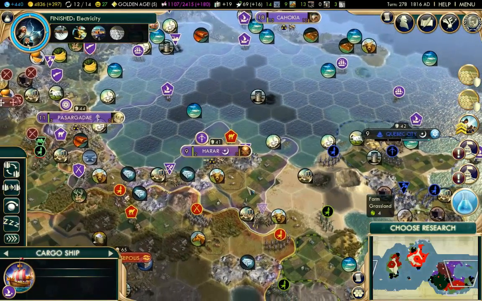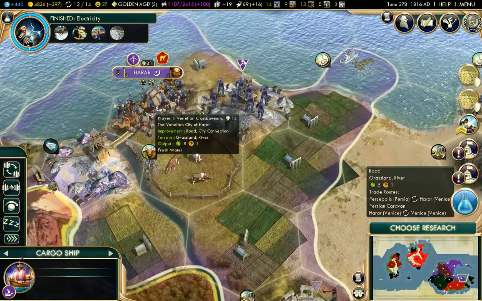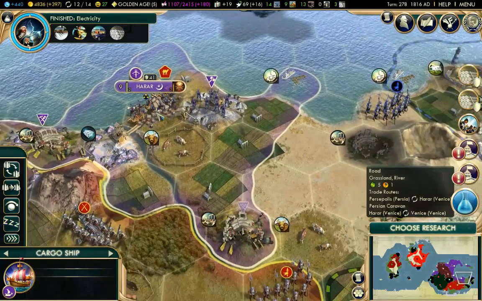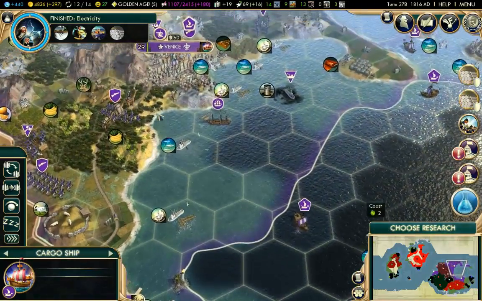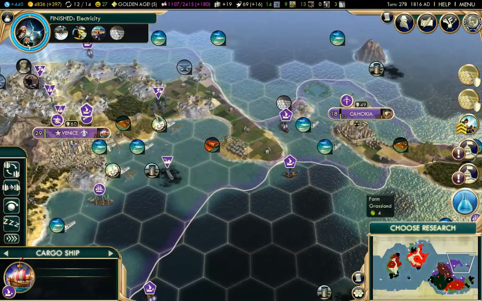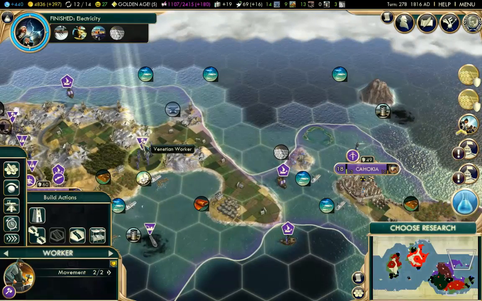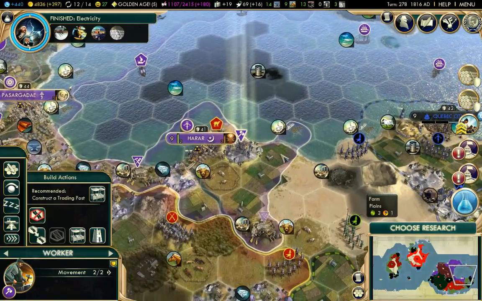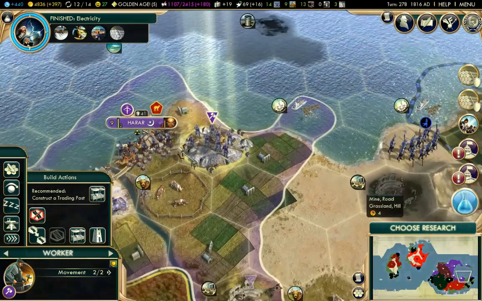There should be aluminium somewhere near Harar. Are they on the aluminium? They could have actually settled on the aluminium. I'm not sure. I don't see aluminium there. Let's have a look around our civilization, see if we can find any aluminium. Okay, there is a little bit up here. So I'll have to send my workers... What are they doing? We'll send our workers over there just to grab that aluminium there. And that's all I can see, actually.